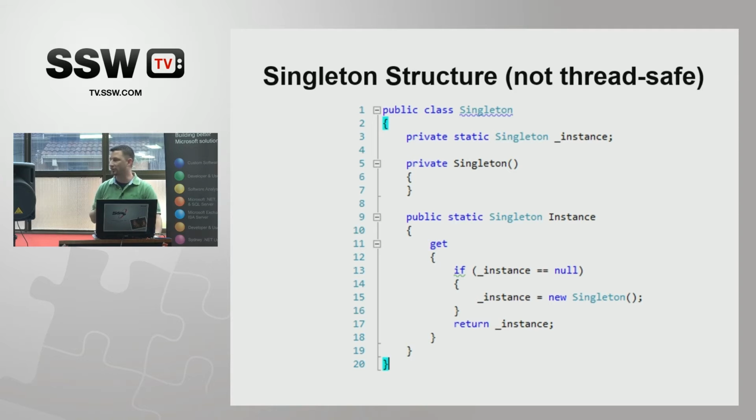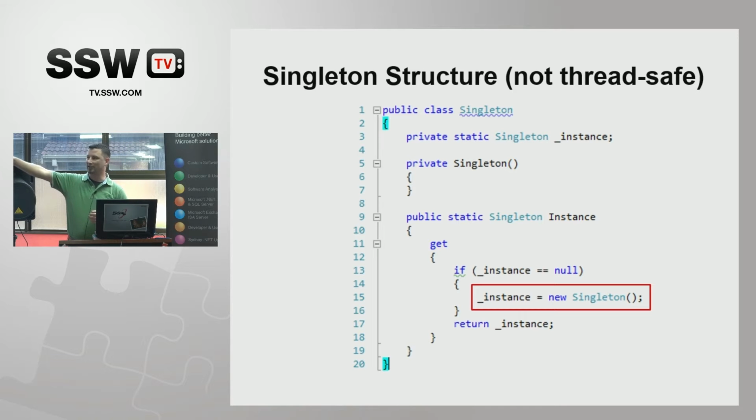So testability and isolation is very hard to test, and because of the fact that this is basically a global variable at this point, it steps on things and you get side effects very easily. But the big one I want to talk about in this particular implementation is the thread safety. It's very possible if you have a multi-threaded application, including an ASP.NET app, that multiple threads will enter into this if block and instantiate this thing. Now that might or might not matter because you've got this one singleton. If it really is that simple to construct, if the first thread creates it and then another thread creates it at just the same time, it's not a big deal.